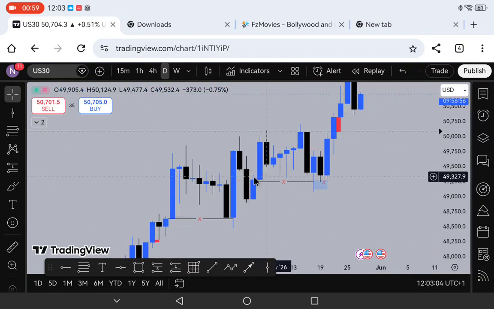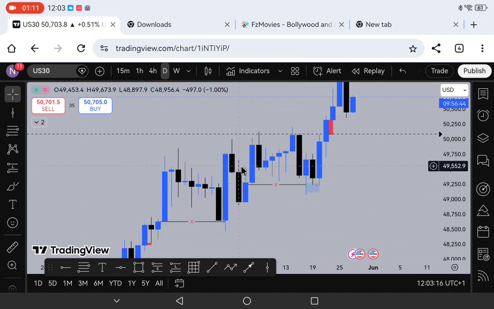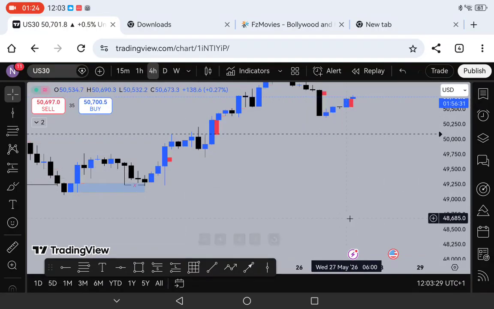Price was busy accumulating liquidity below this second candle low here, which is why I marked this. This is how you can avoid unnecessary stop losses and unnecessary loss, guys. I was patiently waiting because I moved down to the lower time frame, the 4 hour, to see what price was doing.